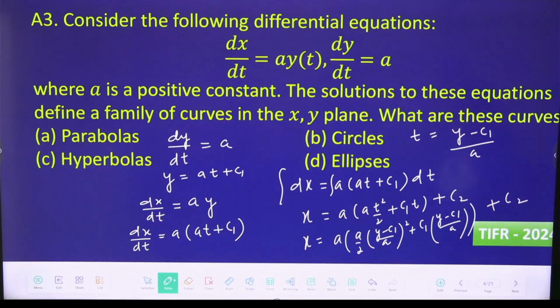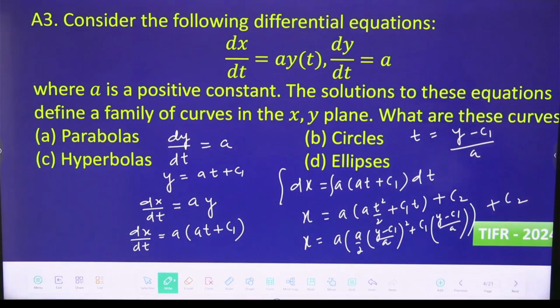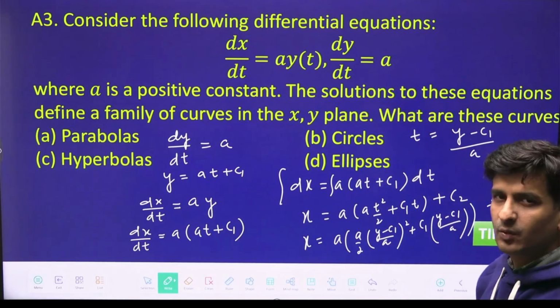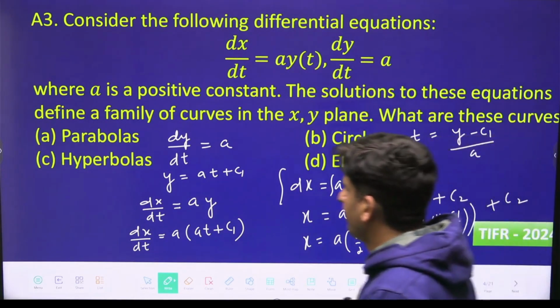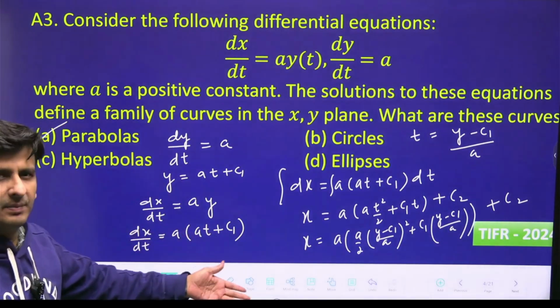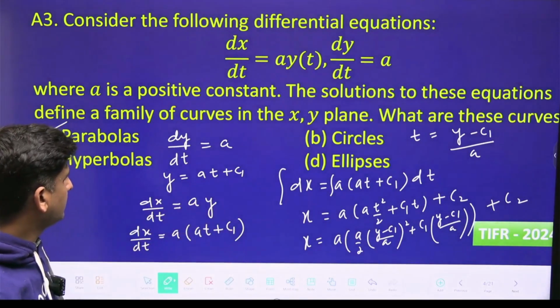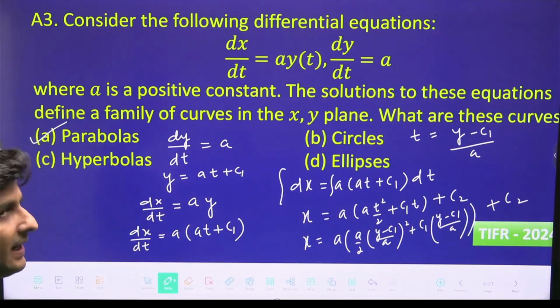So you can see that at one side it is y square coming and another side you have x, and so this equation can be written as y square is equal to some power of x, first power of x. So this represents parabola. Okay, so this equation is parabola. You can simplify this, but that is not required for this question, so you can just stop here that this will be a parabola. Okay, thank you.